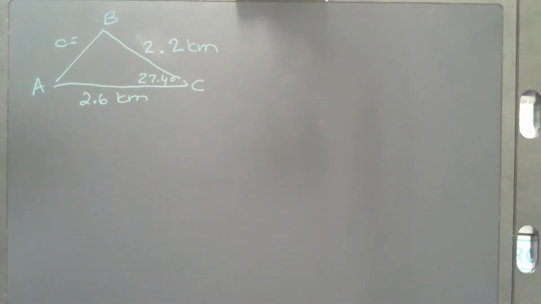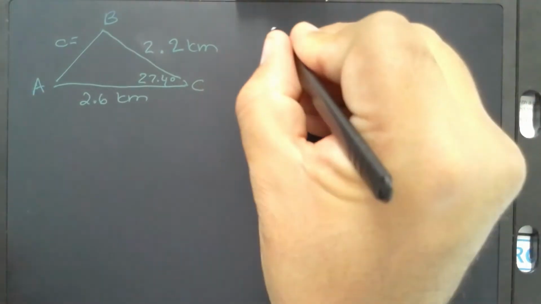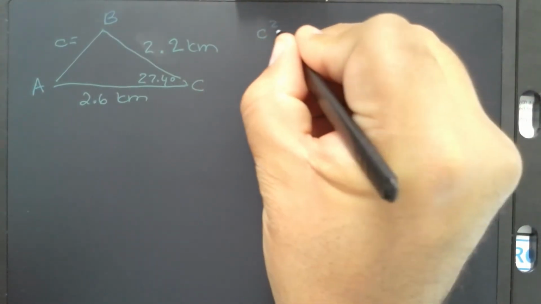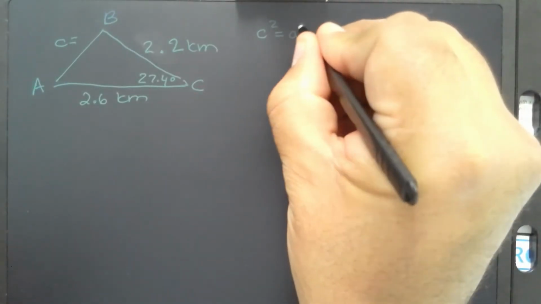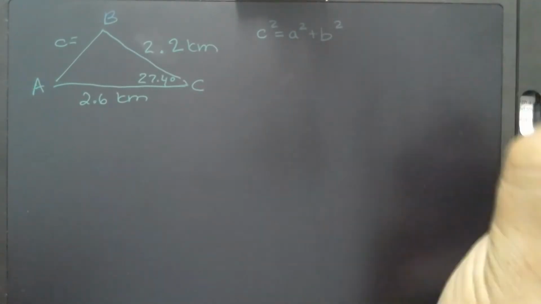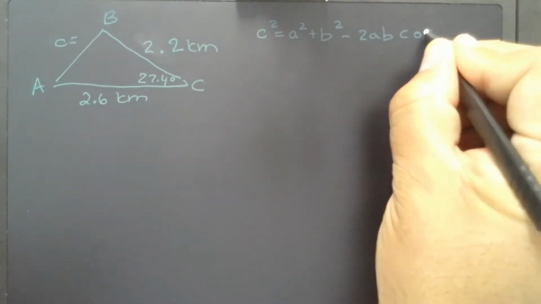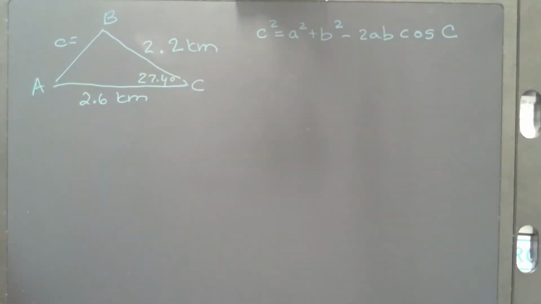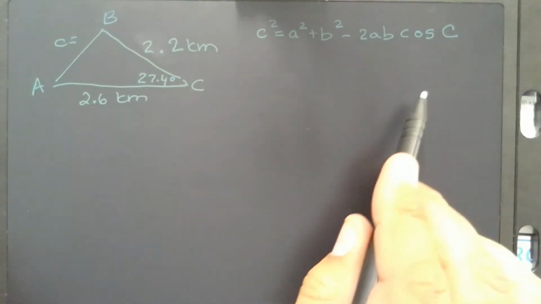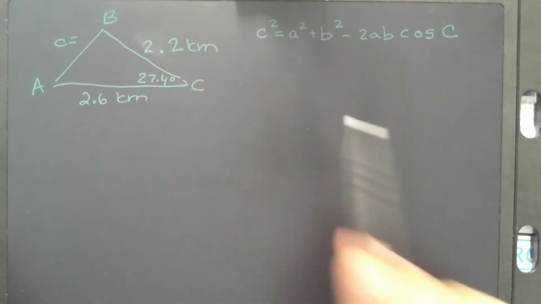So if we're trying to start on that, can you rewrite the equation again? C squared. Alright, very good. So we'll start off with c squared is equal to a squared plus b squared minus 2ab cosine of C. Notice guys that the equation is not that hard to do, but you need to understand what you could use. From this point, all we're really doing is substitution.